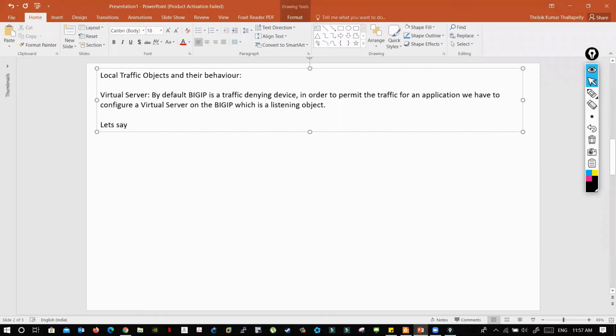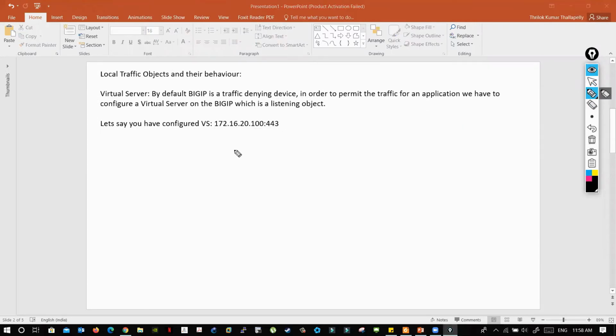Let's say you have configured the virtual server like 172.16.20.100 on port number 443. This is your virtual server you have defined. In the destination IP, you have configured 20.100, and the destination port, you have configured port number 443.